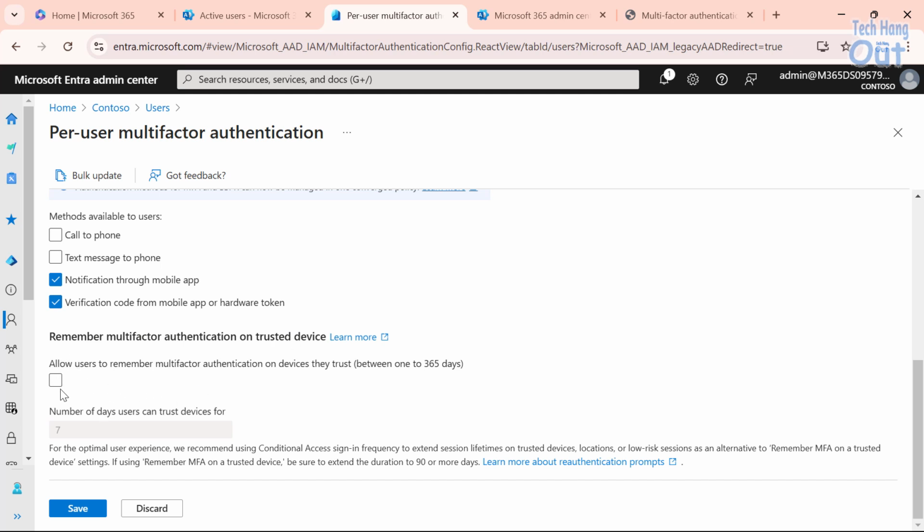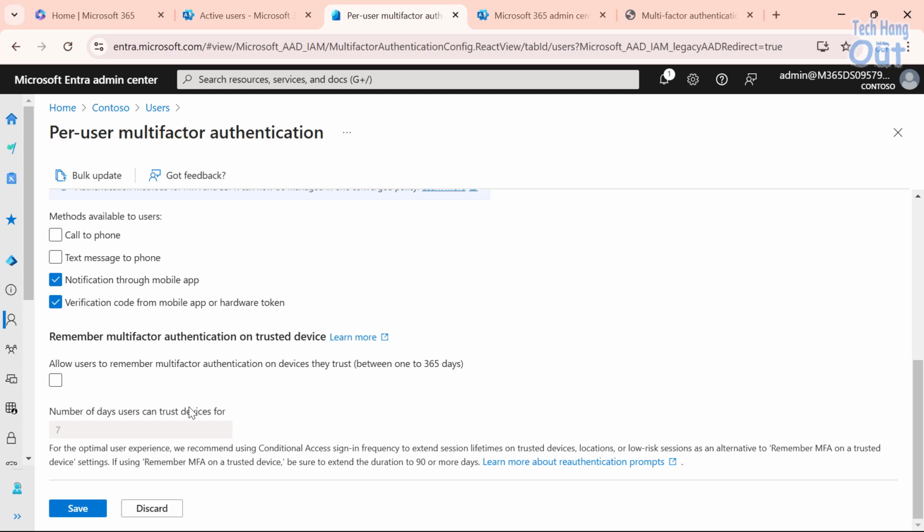It's just best practice to disable these two since they are no longer safe. Another option that might be useful here is that you can enable MFA to be remembered on a particular device for a certain number of days. This also poses its own security risk, but it's better for convenience and usability for your users, who otherwise might see the prompt for MFA verification every now and then when they log on to their Microsoft 365 tenant. It can be annoying, so you can make it 14 days or 7 days, or you can disable it, depending on your environment and the level of security you want to put in place.